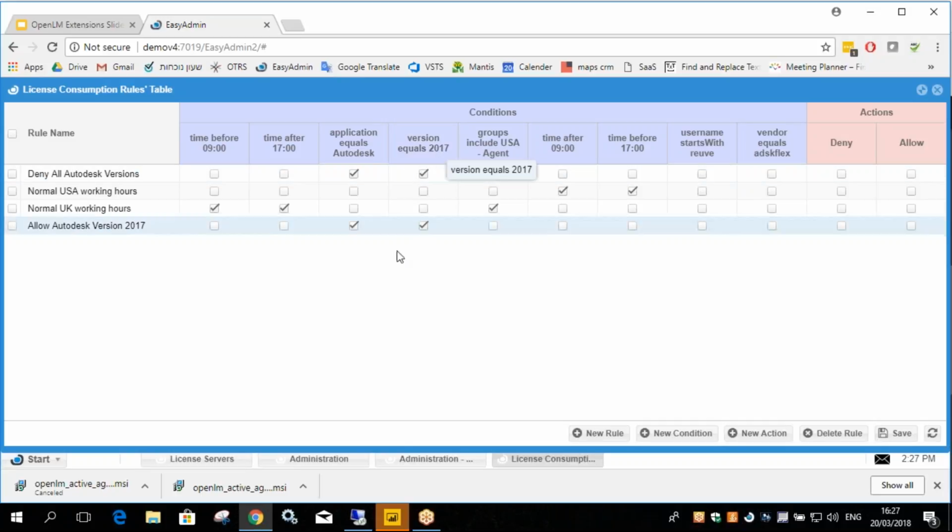So you can deny anybody who's not version 2017, or you can set certain groups to be able to open only Autodesk and not Navisworks or something else in that package. You're also able to set the user, workstation, or group that you want to implement the condition on.